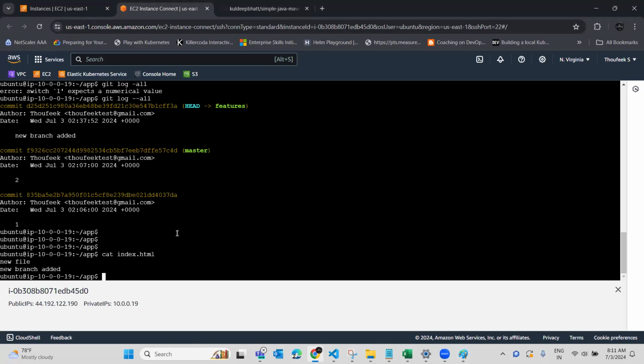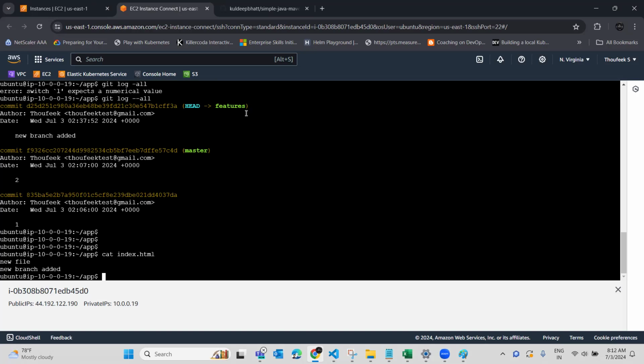Now we have already created a feature branch, that's one of our new branches. So for example, developers create a new branch and work there. They will make different commits there, no problem.